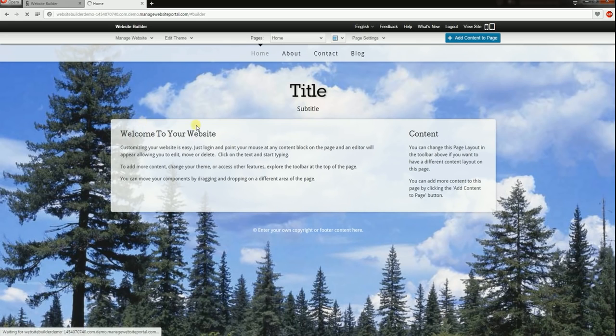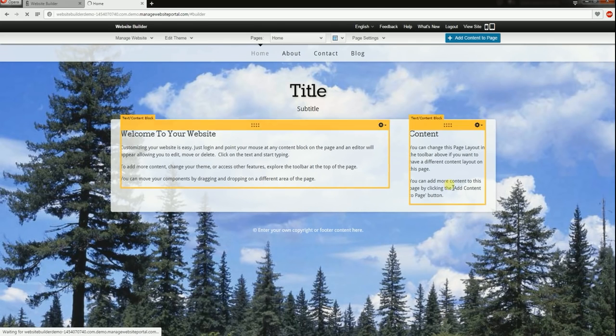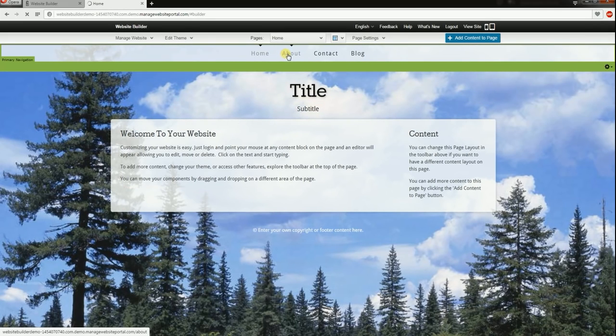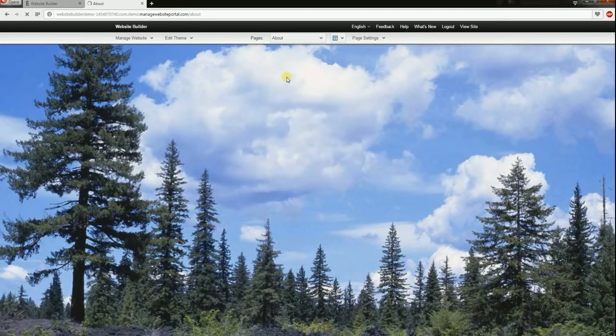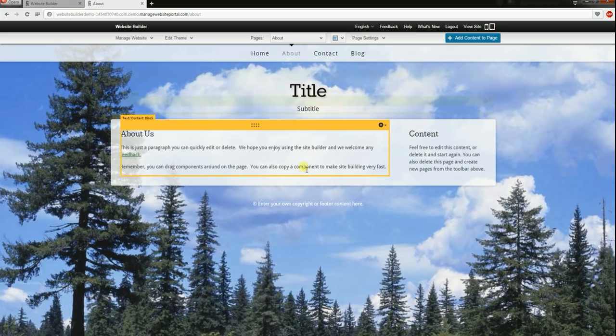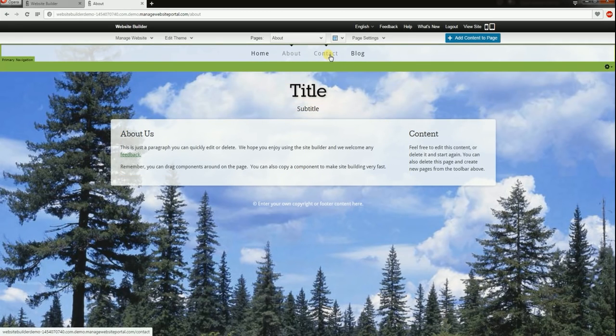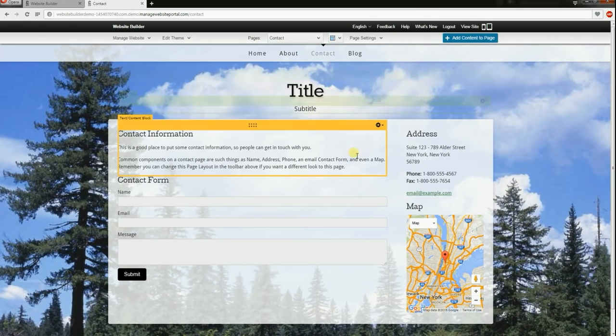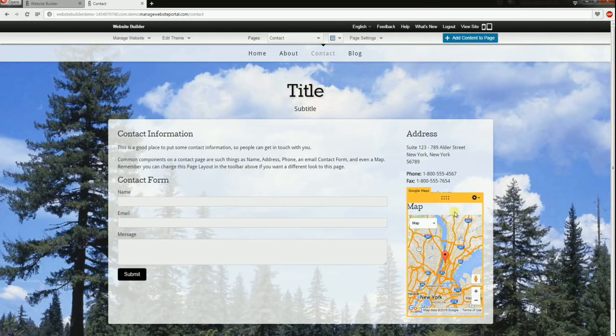In the home page, you can add information about your website, add content. Now, in this about page, you write the content, that is, information about your website. Now, in the contact page, you will get contact information, address, and a ready-made map. Enter the address, and then click on the location.